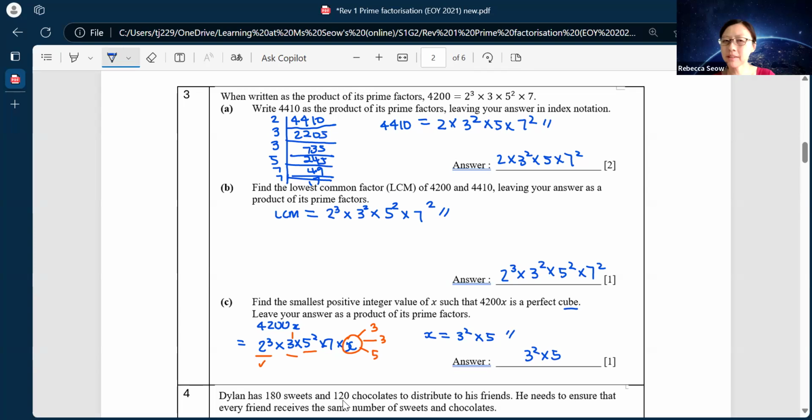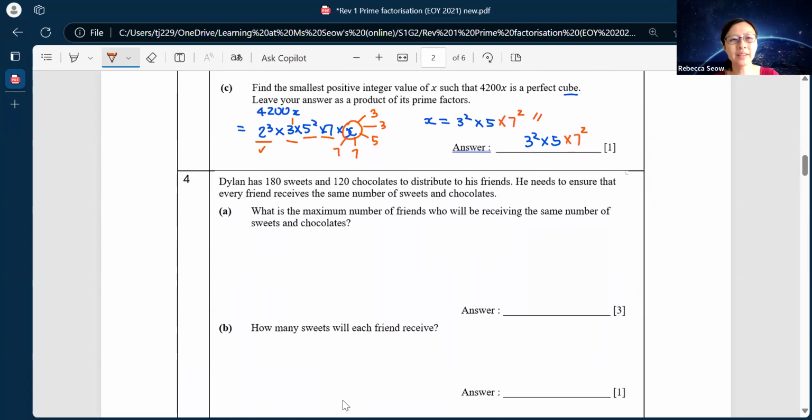Did I make a mistake somewhere? Now let's go back to our marking. Okay, let's take a look here at 7. We've missed out one number. So as we missed out one number, we come back and let's take a look at it. It's a standalone power 1. We must multiply one more time of 7 to it to get the answer. So our answer is actually 3 squared multiplied by 5 multiplied by 7 squared. Another mistake. Okay, sometimes I do make mistakes when I'm tired.